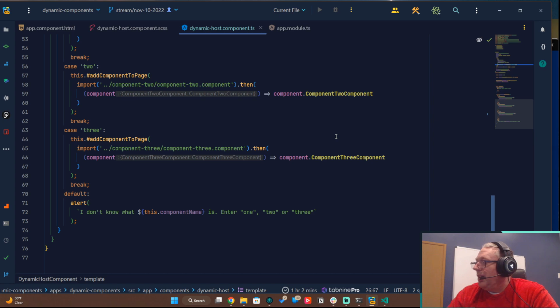Just going over chat, has the API for standalone components changed much between 14 and 15? The things that have changed between 14 and 15 are things like, in 14, there was no way to really do HTTP clients in a purely standalone application. In 15, they've added use HTTP client. So one of the cool things about standalone is you use these builders to build things up. So if you want to do routing, you do with routing.